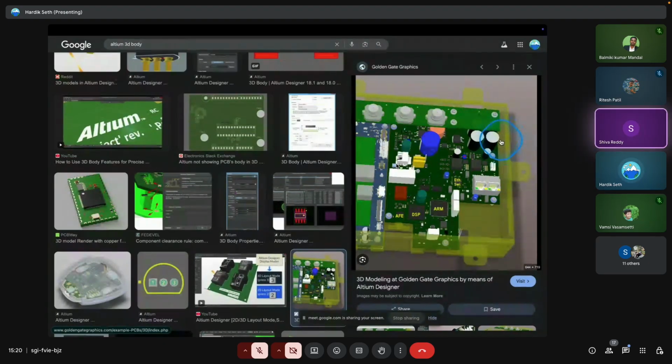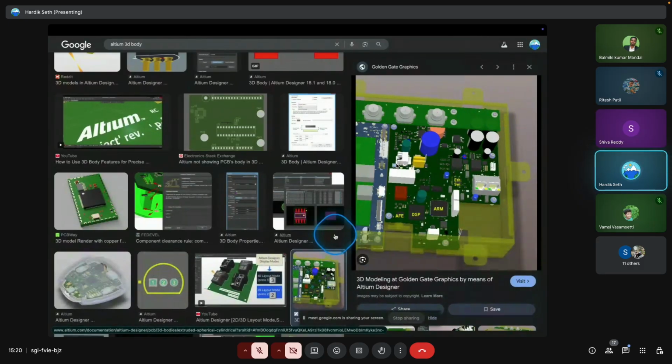It gives us a good overview of the overall product. All these features are missing in KiCad. So generally you can prototype any circuit or any layers of PCB in KiCad, and it's good for prototyping purposes, but for a scalable consumer product, we need a physical body, which is missing.